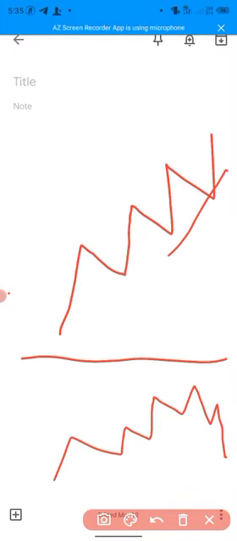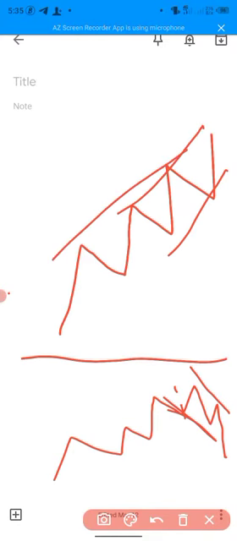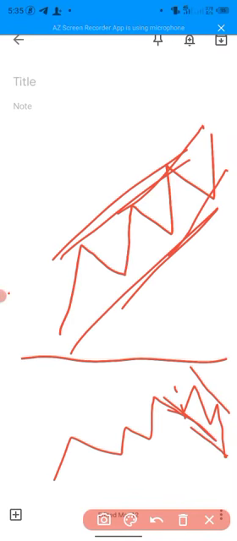Okay, this is what we call a bearish divergence. That is, your oscillator is doing something different from what the candlestick is doing. So it can be telling you that this particular trend might come to an end anytime soon. So this is a bearish divergence.